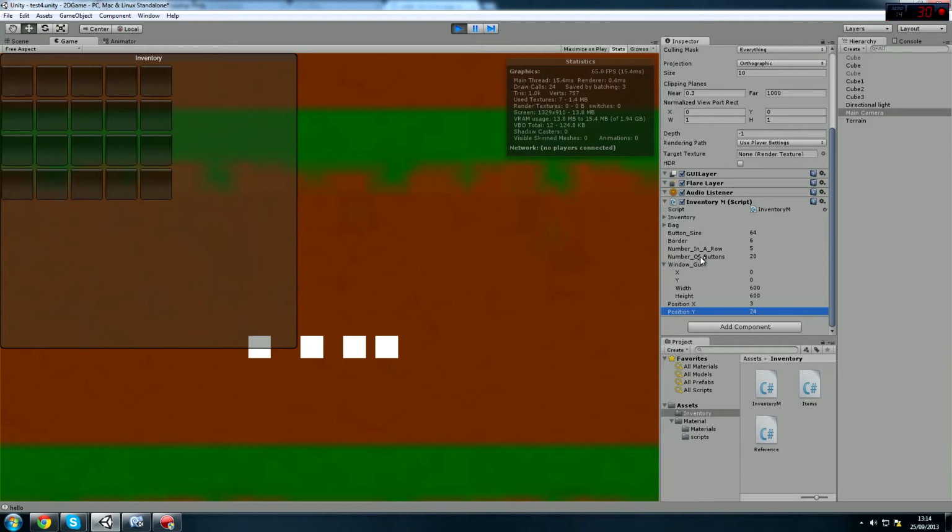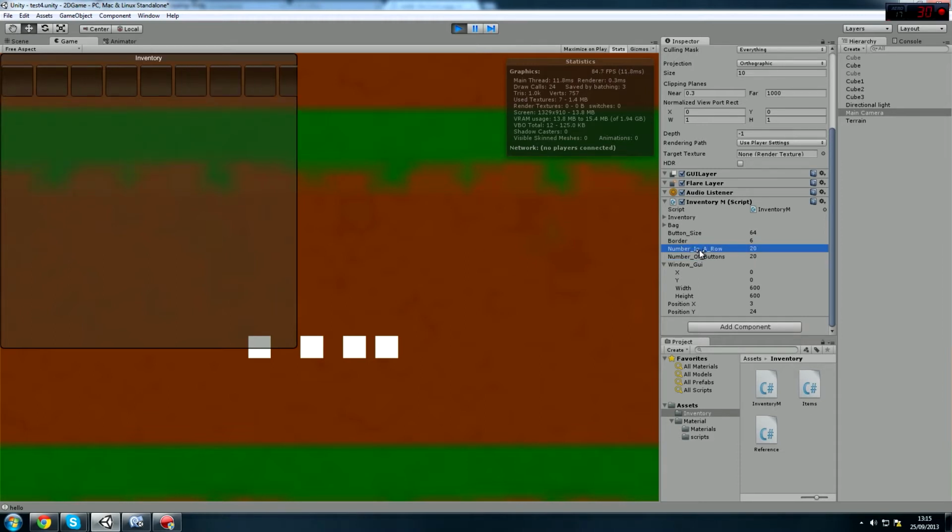And you see these some buttons, you can play with these. When you're in play mode, if you change these and you exit play mode, these go back to default value. So you can increase the number of buttons. And this one won't do anything. So increase the number of rows. You get like this. Just want to add 5 rows. And now I messed that one up.